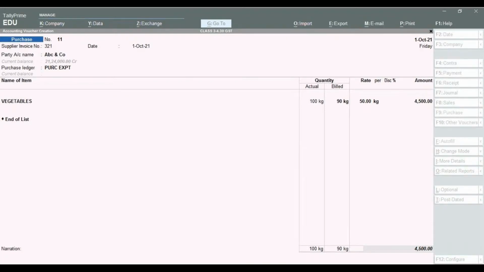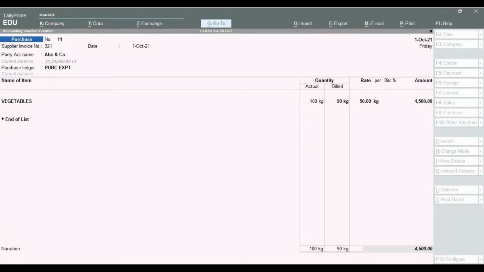I'll give you a problem right now. Take down: the company provided agricultural services to KK Farms.